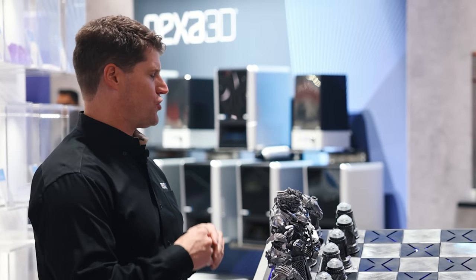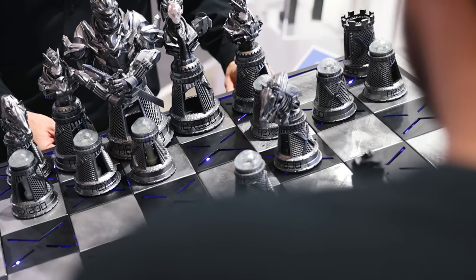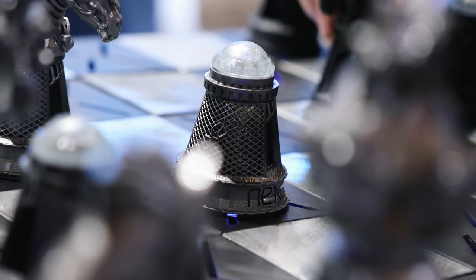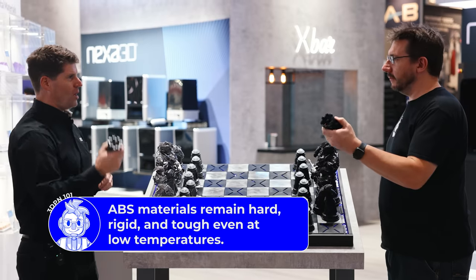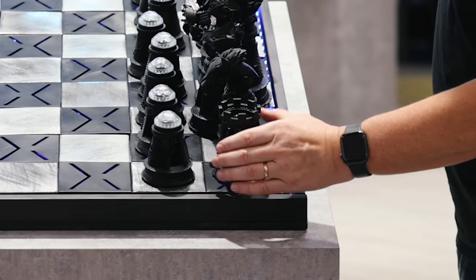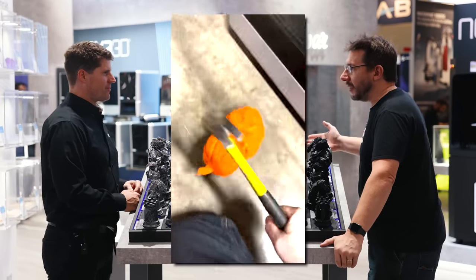Sure, so this showcases our Henkel materials and our BASF materials, various different prototyping and functional resins. So the things you touched are all ABS, will hold up. You can drop it. These are what you touch, so they need to hold up very tough. So we've actually used the XABS material before. And I've hit it with a hammer and it held up just fine.